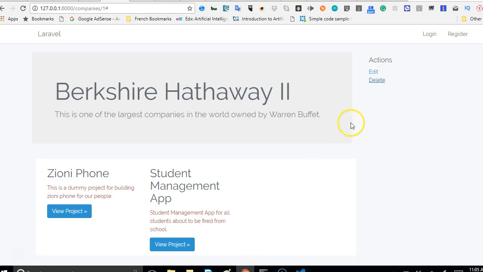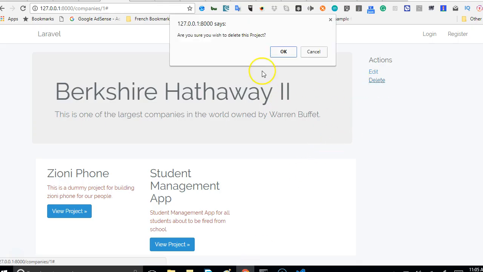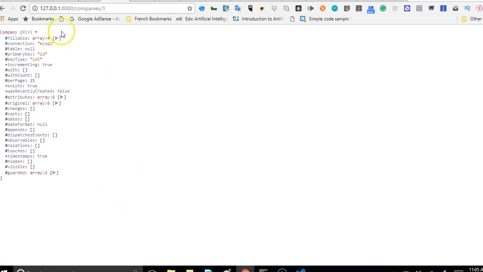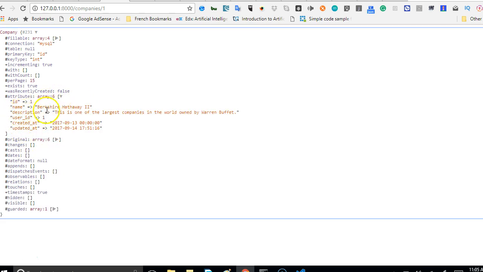So we're going to test our code now. Just delete. Okay, and it's refreshing, and as you can see, the DD worked. It dumped the full contents of the function for us. So if we look at the attributes, we'll see that this is the content of what was dumped in. So it's actually trying to delete this. All right, so this works well for us. In the next video, we'll actually do the deleting.